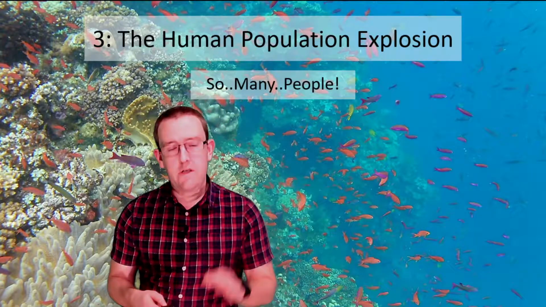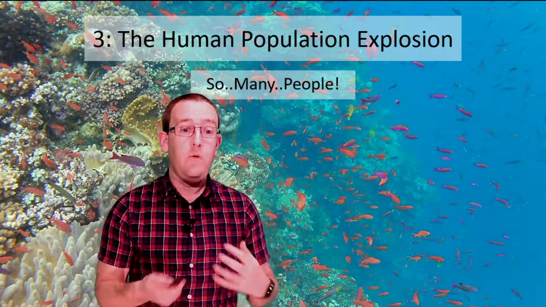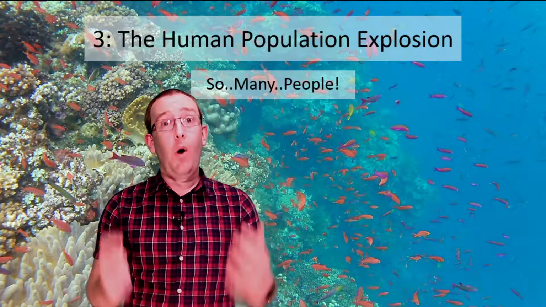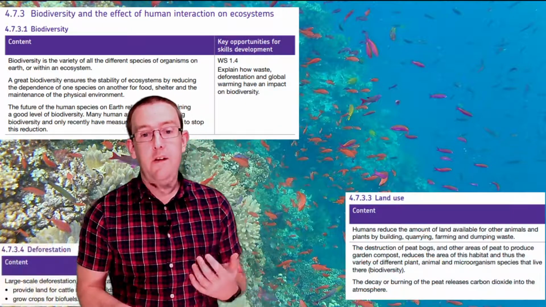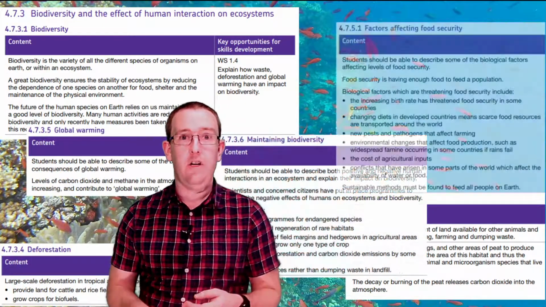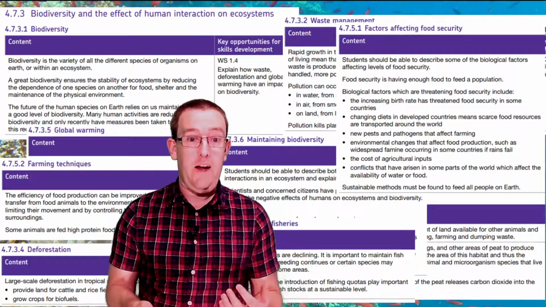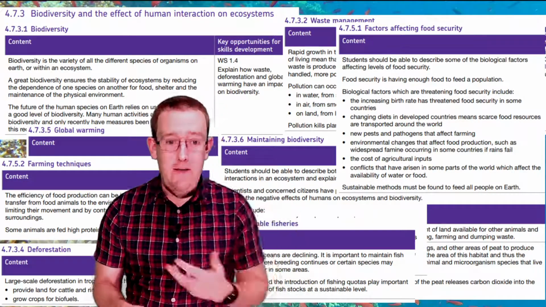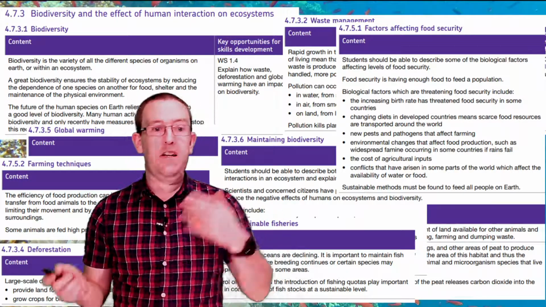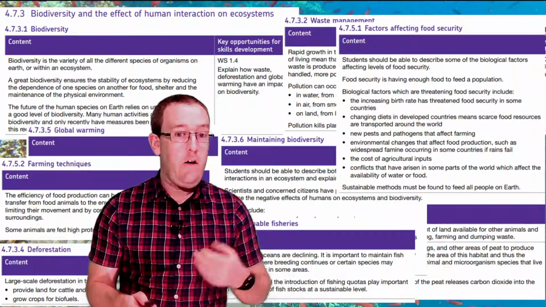So we're going to do a series of shorter videos on all these little bits of environmental impact that humans are having. So human population, and why there are so many people, obviously massively overlaps with geography, but it also comes up in huge numbers of different areas of the biology specification. So today we're going to be talking about broad principles around human population, and then we'll come back to those ideas when we talk about food security, waste management, maintaining biodiversity, farming techniques, deforestation, and all the other ones in this specification.